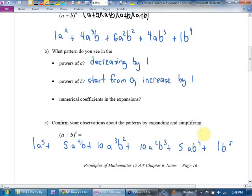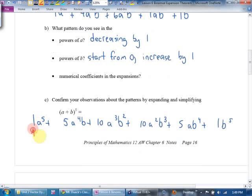Oh, but there's an even better shortcut, because what if, Hannah, I said a plus b to the 12th and you didn't have the previous 11 above? Do you remember the terms in Pascal's triangle were also chooses? Remember? Hannah, what's my exponent? 5. Actually, even better than Justin's noticing that this is Pascal's triangle is to realize this is 5 choose 0.